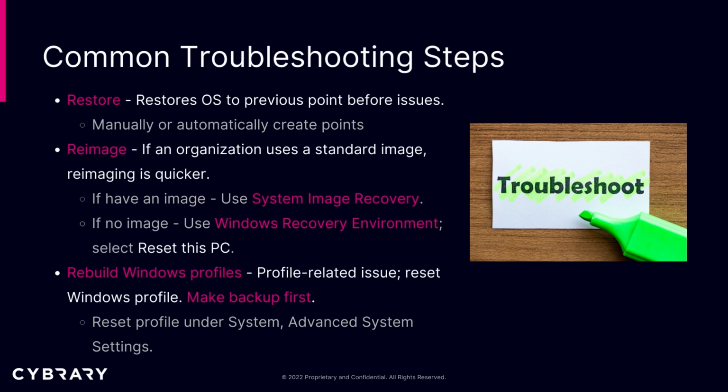Sometimes you may have to restore the operating system to a previous point before the issues. So you would do a restore. Now, you can do restore points, set them manually, or you can automatically create restore points. If this is an organization, sometimes they would re-image the system. They may have a standard image that they use, and they'll re-image the system, which is much quicker than reinstalling the operating system manually.